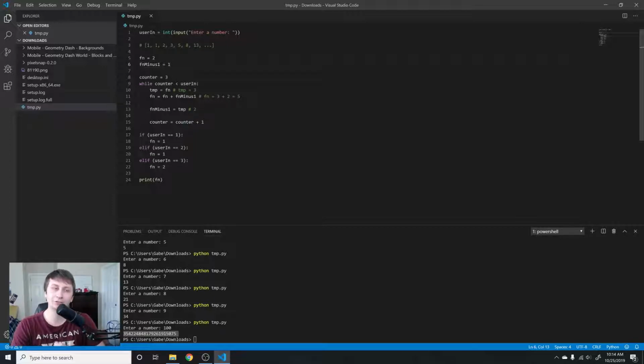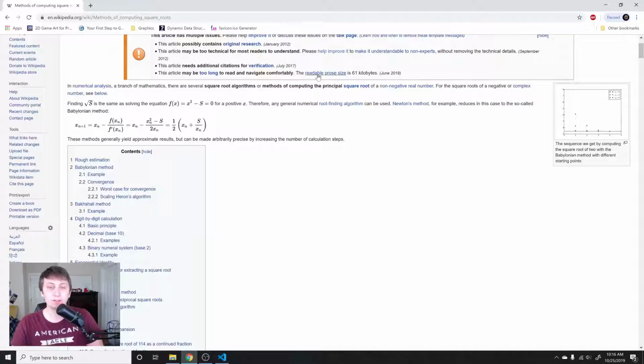One more interesting loop problem that you might want to try is the square root. So I'm going to pull up the formula for that real quick. Okay, so I basically want you to try and code this algorithm with a while loop. So this is very similar to the Fibonacci sequence, except it calculates a square root. All it's saying is xn plus 1, basically where we were doing fn plus 1, equals 1/2, so just take this right portion right here, 1/2 times xn plus s over xn, where s is the number you're trying to take the square root of, and x0 is the number you're trying to take the square root of.